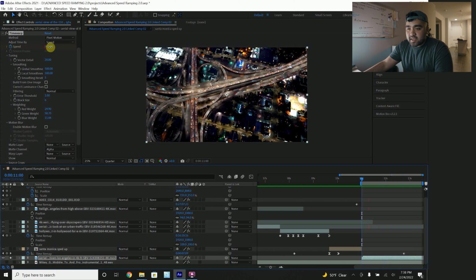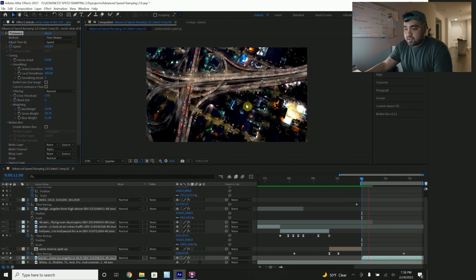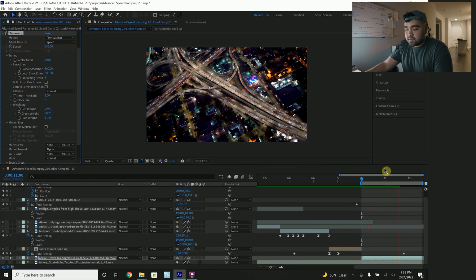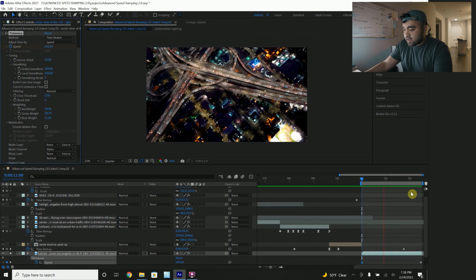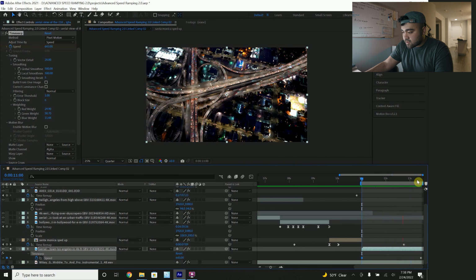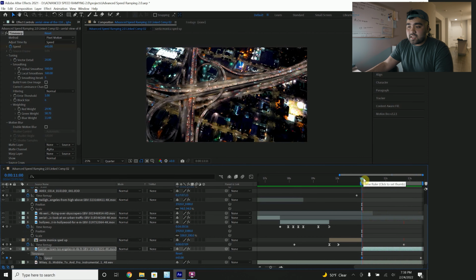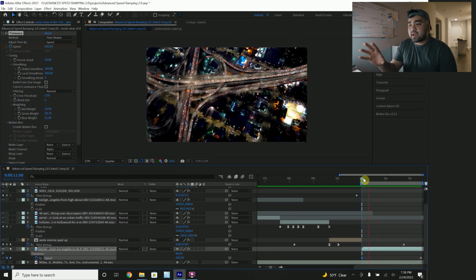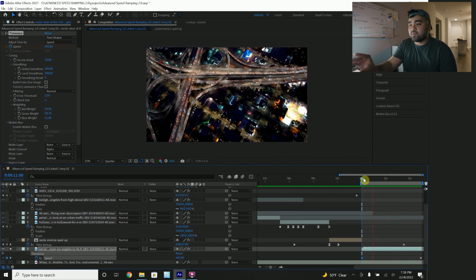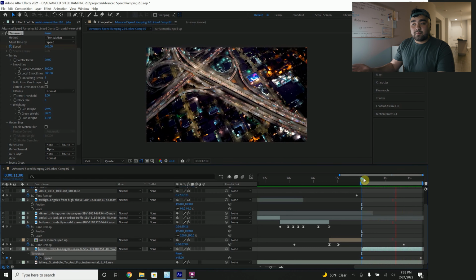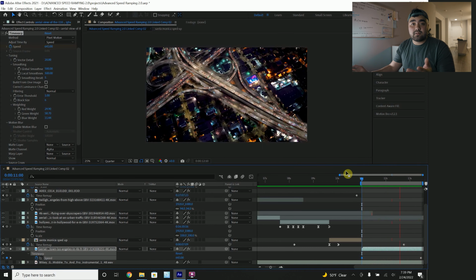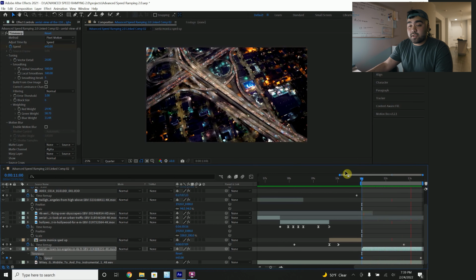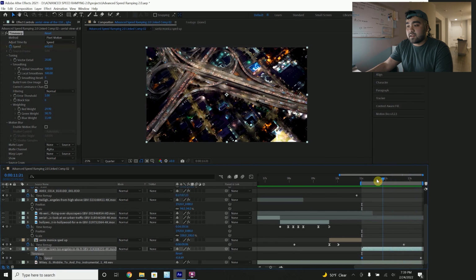You can play around with the beginning speed, but at a point you're gonna run out of frames that your clip can use. So I think this should still work. 643 down to 1, and if I open up my keyframes, you can see here it starts at 643 and goes down to 1. And that's just a really easy speed ramping hack that not everyone takes advantage of. Time warp sometimes gets warpy artifacts in your image, but generally it does a really good job most of the time. So even if your clip has 24 frames per second, you can still slow it down to 1% speed like here at the end, and it'll look pretty smooth.